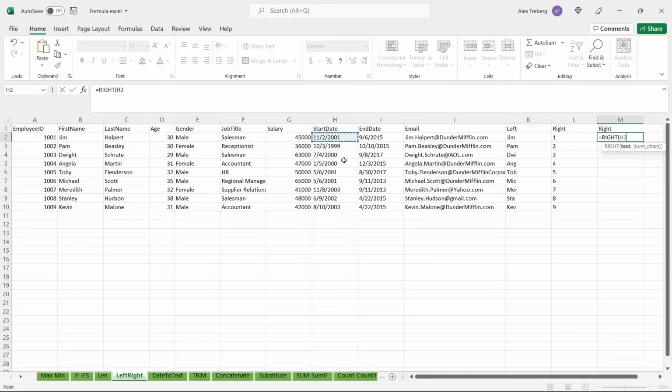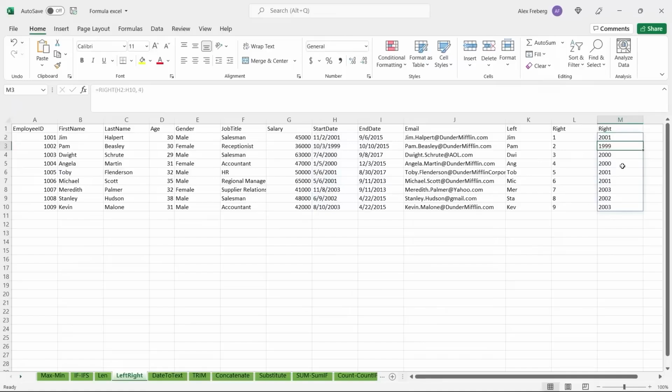So we want to come in here and extract the year of the start dates. We're going to go over 4, because we want to take the first 4 characters from the right to give us the entire year. So let's do that. And now we can see exactly the year. This can be super, super useful. Again, this is one that I've used a lot, so it's one you might want to remember in case you're ever doing analysis on start and end dates or anything with date data. Again, one that I highly recommend remembering.